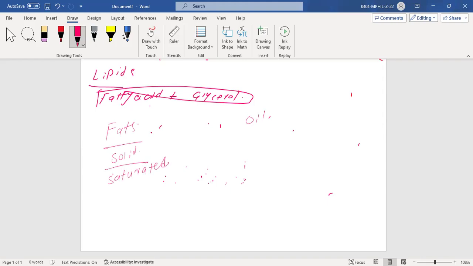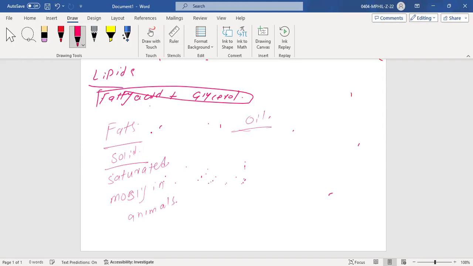And what is the difference between saturated and unsaturated? The difference in bonding, like single bond and double bond. In case of fats, there will be no double or triple bond because it is saturated. All the bonds are already occupied, so there is no need to have any double or triple bond. That's a very simple thing, you should know at the very early stage. So it is mostly present in animals.